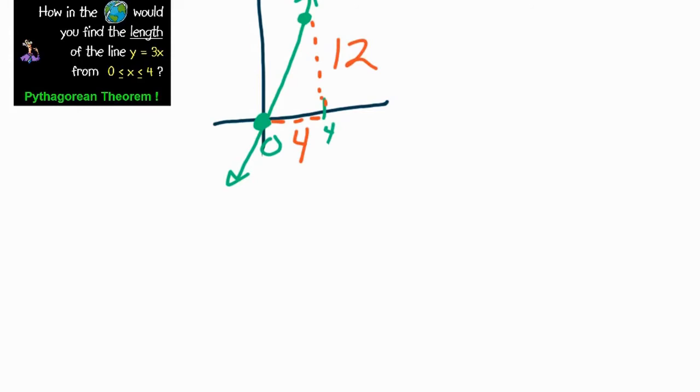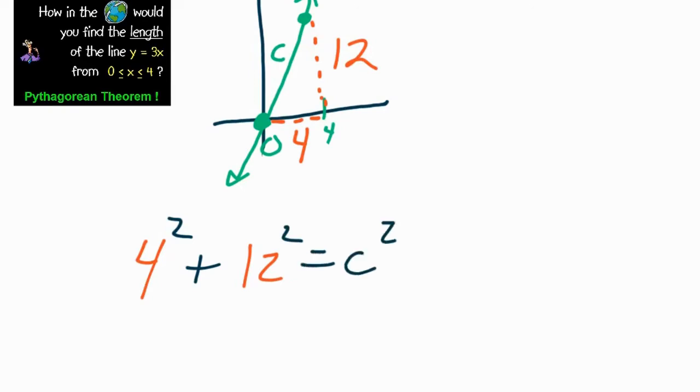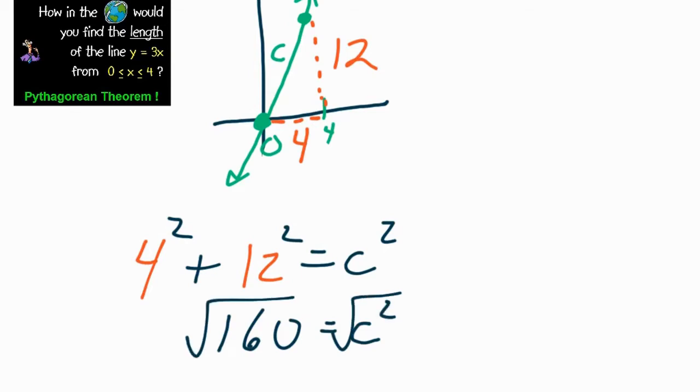But when it comes to finding the length of our line, the actual question here, it's just a matter of a nice and simple Pythagorean theorem. And we're going to end up, after we square our legs, getting 160. And, of course, the square root of that will ultimately be our solution. Now, that's how you find the length of a straight line. So what if we had an actual line that was curved?